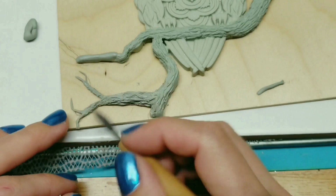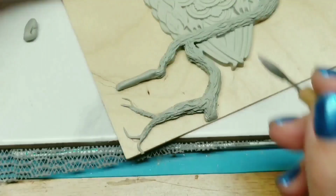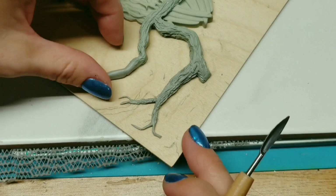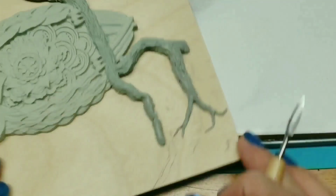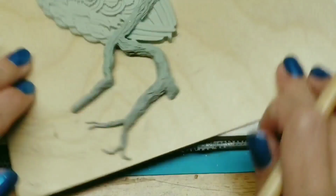I realized that was a little thin right there, from the baked clay to the raw, so I'm going to bulk that out in a minute. I'm trying to decide what angle I want this guy to go at. This is fun, it's very relaxing.